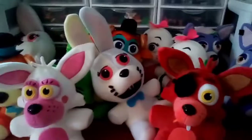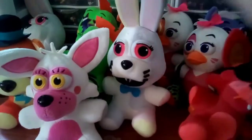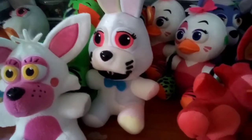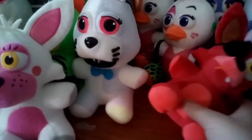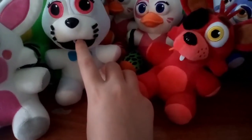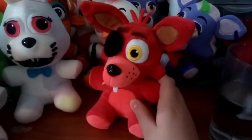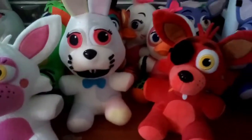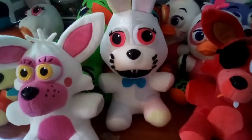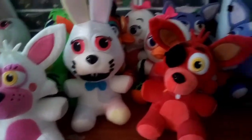Anyways, like I said, these are my versions. In my opinion, if Funko did these tiny little details, they would have made them so much better. But then again, most plushies don't really emote anything. So I guess it makes sense why they didn't do Vanny's mouth, because if they made the smile, it would break their cycle. None of their plushies have an emote. Sure, the nightmares have sharp teeth, but they're not really smiling or frowning or making weird faces. They're just blank expressions.